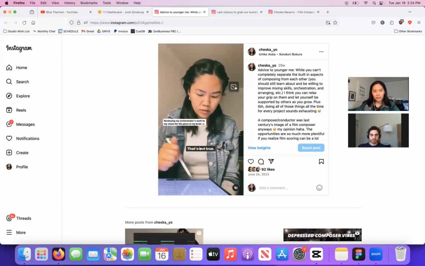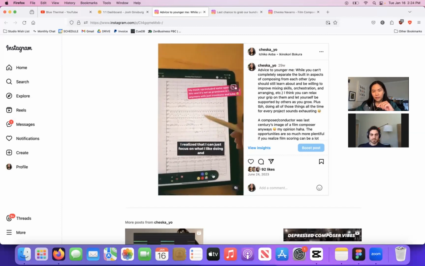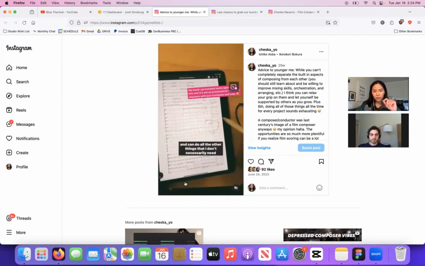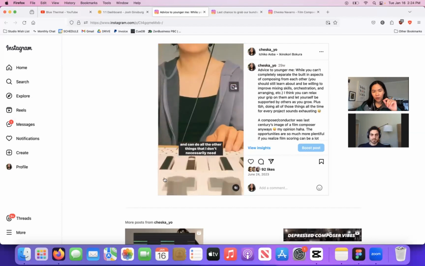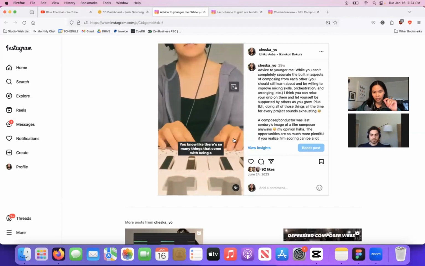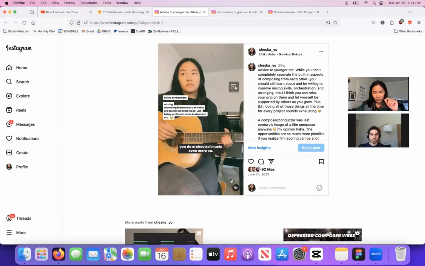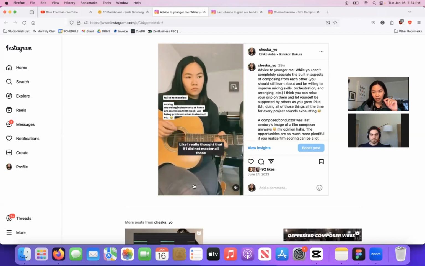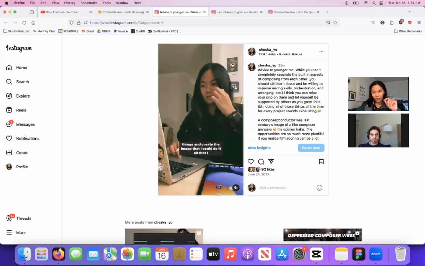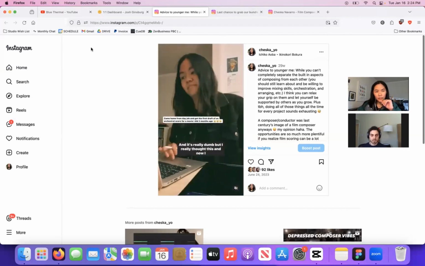Just make sure to place the captions in a place that doesn't get blocked by all the information down here. Although this is desktop and you can't see it on mobile, there will be my profile here, and the beginning of the comments section here, and the share and other icons on the side. So just make sure that it's not being blocked by that. You're either going to go for the lower third or the upper third up here. That's the best place to put the captions.